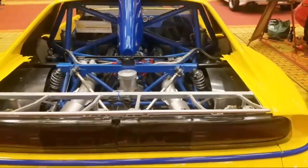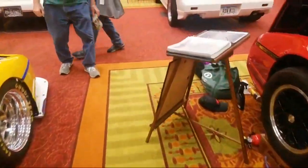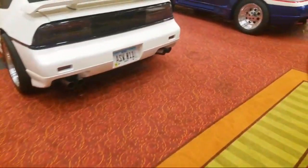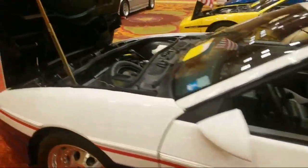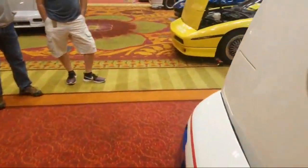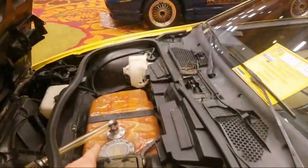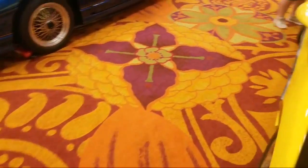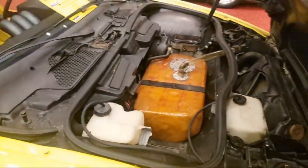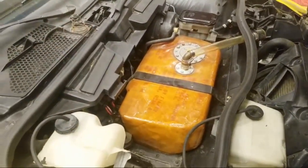Under the front hood, like a big tank or something. Yeah, I think it's their fuel tank, because they're like the pace cars or race cars. Or yeah, pace cars. I like the front bumpers on them. Yeah, they got fuel tanks up in the front. I think that's what that is, because it just sits down in there into the wheel well where that would have been.